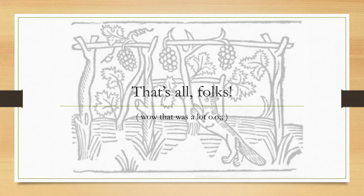So, I went through this panel way faster than I thought, and that's really most of what I wanted to go through, at least, because, oh my god, that was still a lot of stuff, all things considered. Honestly, for probably future panels, I'll have to add more detail, because I didn't think I'd have enough time to go through all this, but I must have just spoken fast enough.